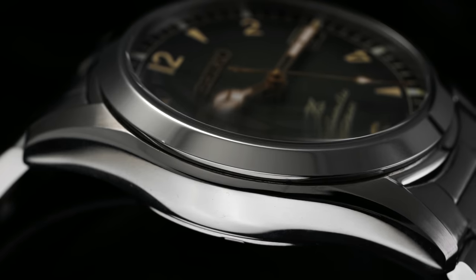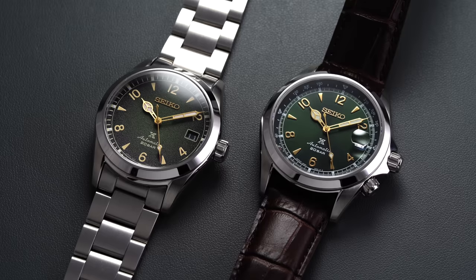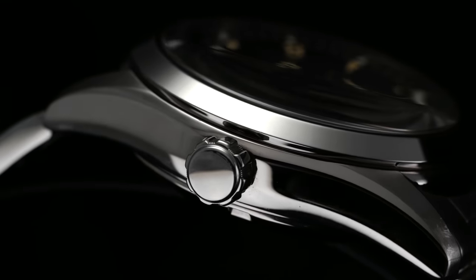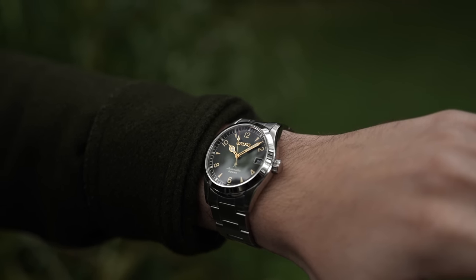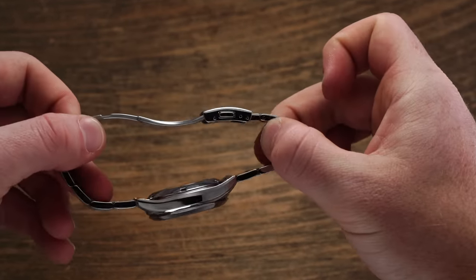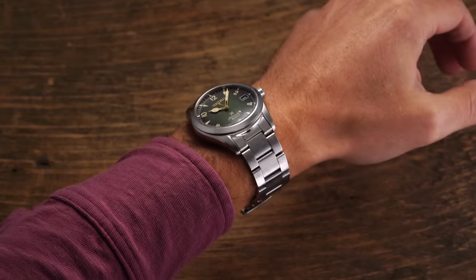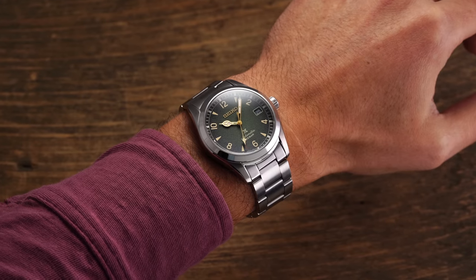In this case more of that 13mm metric is stemming from the dome profile of the sapphire crystal, which opens up the possibility for some more reflections — you can notice when you put both of them next to each other that this one will have a bit more glare. This Alpinist's single unsigned screw-down crown is unprotected by crown guards, so optically on the wrist it feels like a noticeably smaller watch across. Keeping the 155 in place is a three-link bracelet executed with a brushed finish and closed with a better-than-usual push-button clasp. Adjustment is done through a pin system with micro-adjustment at a minimum with just a couple of slots.